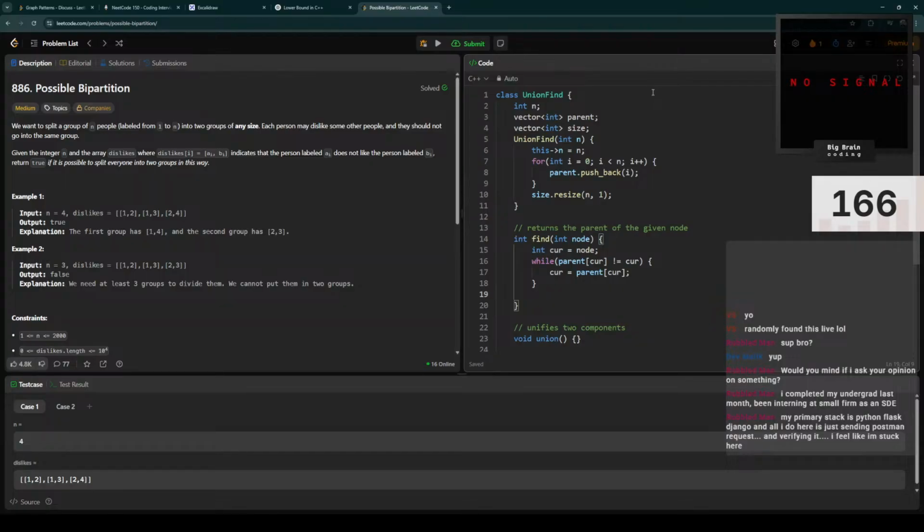Now current will be at the topmost level, right?